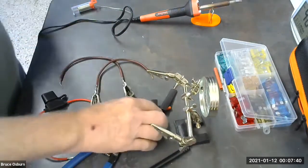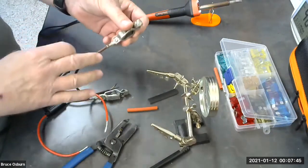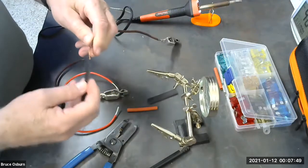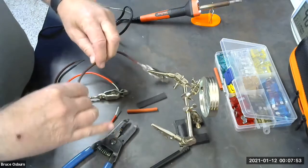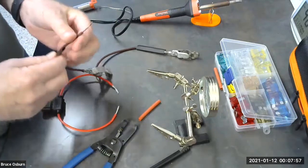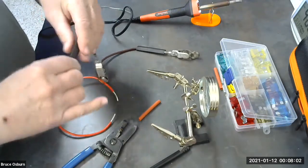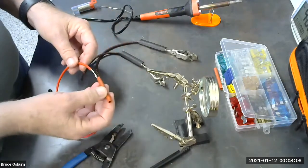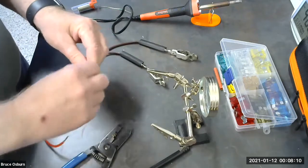Okay, so we're going to put a little heat shrink tubing over the ends here where this wire is screwed on to the clamp. So I'm going to put this heat shrink tubing up there, and I'll heat it up later. And I'm also going to put it on the other end. I'm going to put some heat shrink tubing for my soldering joints onto this wire.